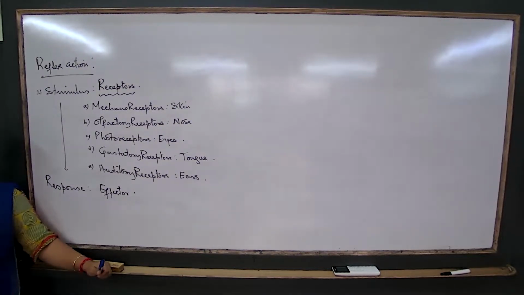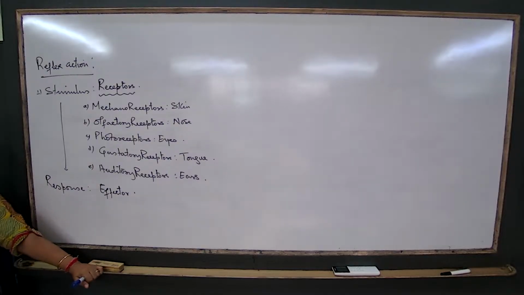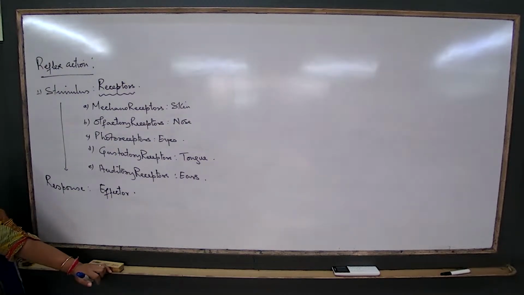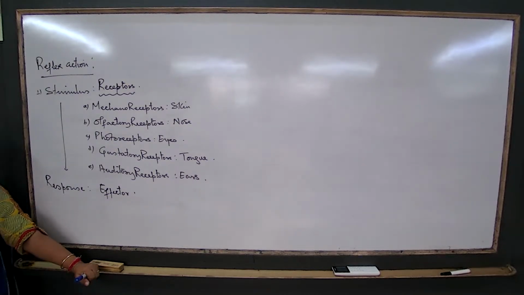Now I've been talking about this example for a while now. I said I am walking, I step on something sharp and pricky, and I withdraw my hand, and I withdraw my leg. I am walking, I step on something pricky, sharp, and withdraw my leg. Which part of the body is acting as a receptor?